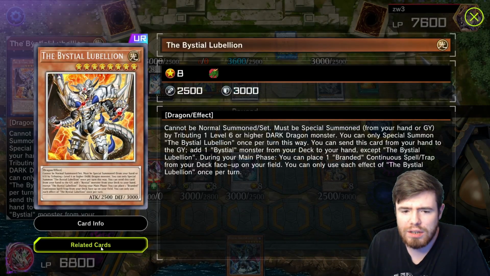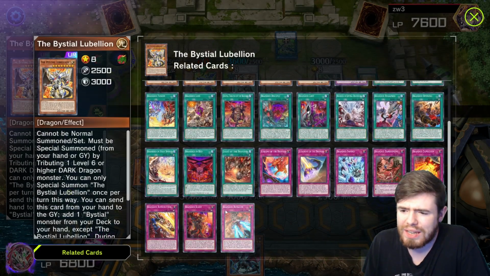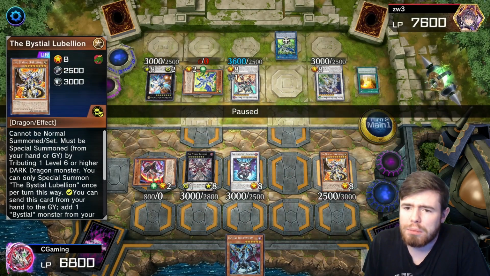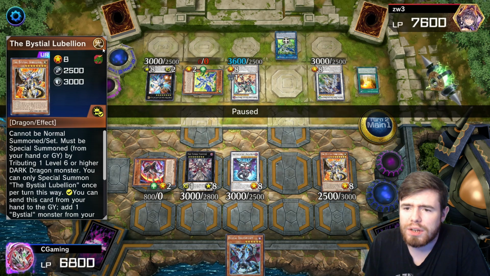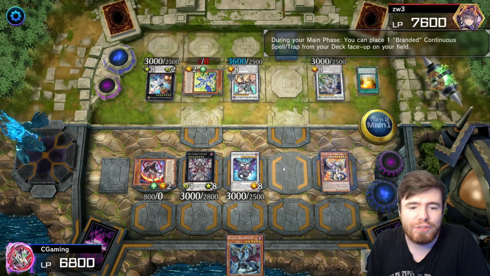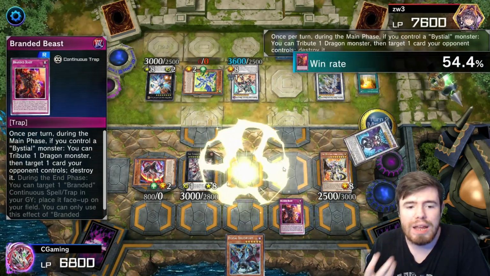And you'll notice in the deck profile that we weren't playing Beast or Regained. I don't think. We might have been in this replay, but the primary reason as to why we're playing Lebellion is the fact that it's a light level 8, which means it works perfectly alongside our Shinobi Necro to facilitate the summoning of a full power Chaos Angel.